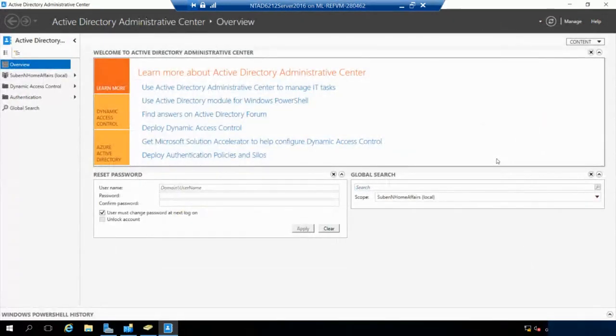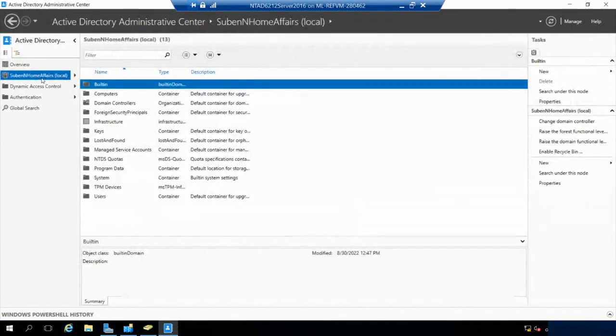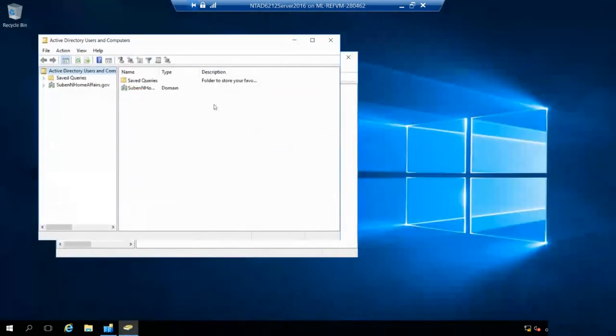So here in the overview, I can see that I've got Active Directory. Use Active Directory administration to manage tasks that you need to do. So you can click on it, it will give you more information. There's my domain. Inside of my domain, I've currently got built-in computers and all of these other organizational units. I'm going to have to create additional organizational units. So I'm going to close the administration center and I'm going to be working with Active Directory Users and Computers initially.